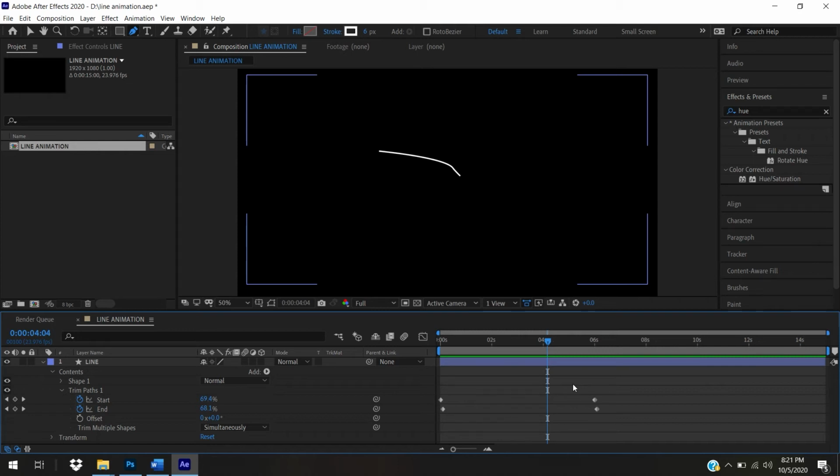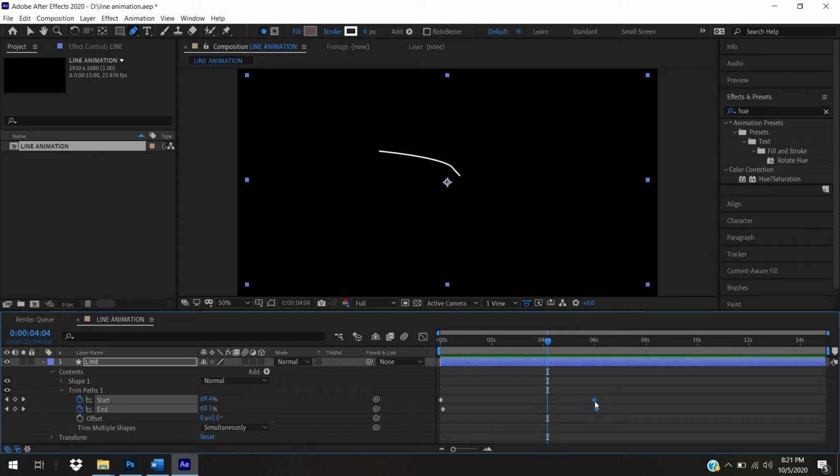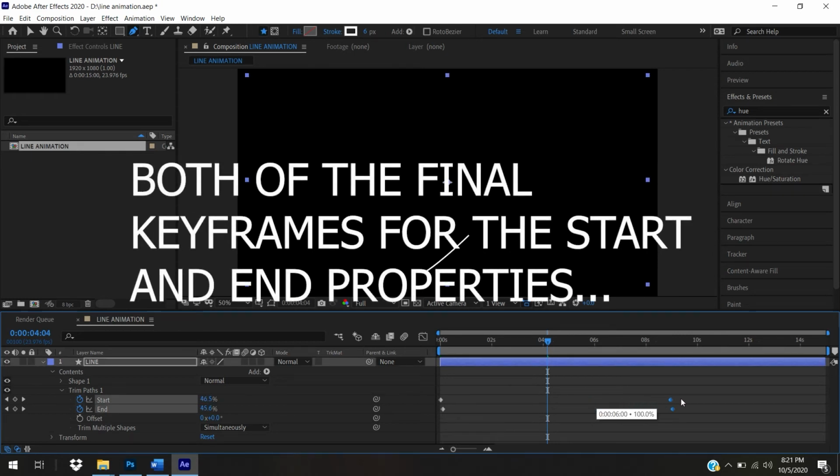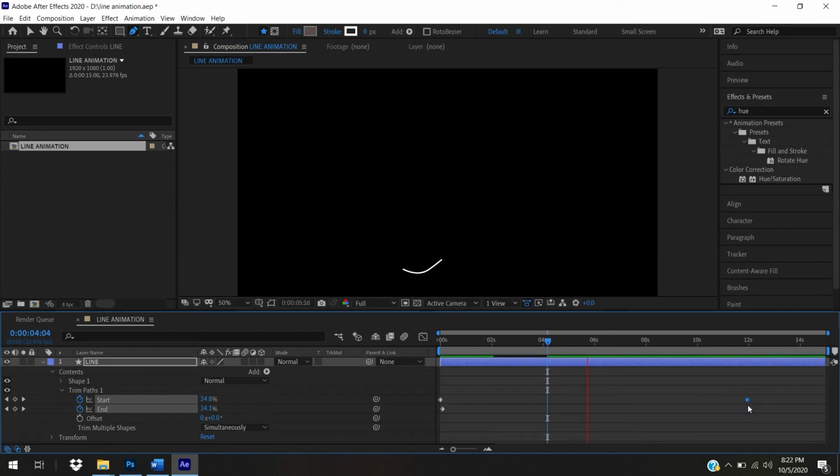So the perception is it would get slower, right? If I take my start and move it down the timeline, that'll make it slower. And if I take my end and move it down the timeline, that would make the erasing part slower. So I'm just going to select both of my end keyframes and move that down the timeline a little bit. And now we'll see it's doing the same exact thing, but it's moving slower. Still pretty fast, but slower than it was before.